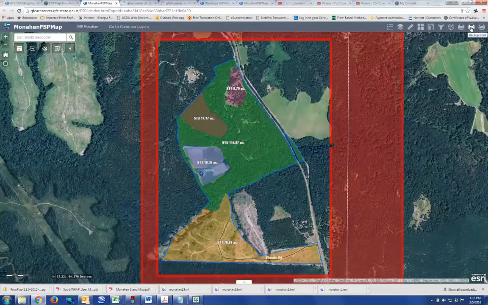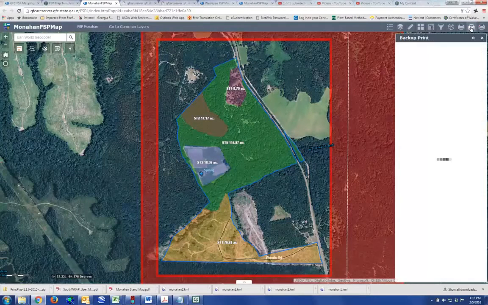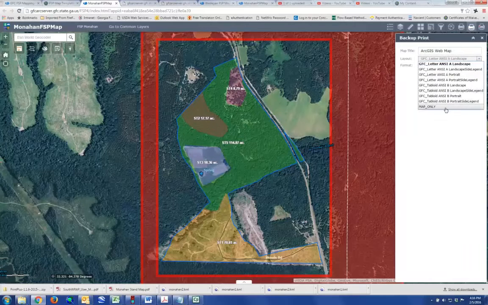We call that the backup print. It actually has all of the same templates in there, but they're named slightly differently. You can make the association between the names in Print Plus and the ones here. They're slightly different, but they're all exactly the same. They refer to the same templates.